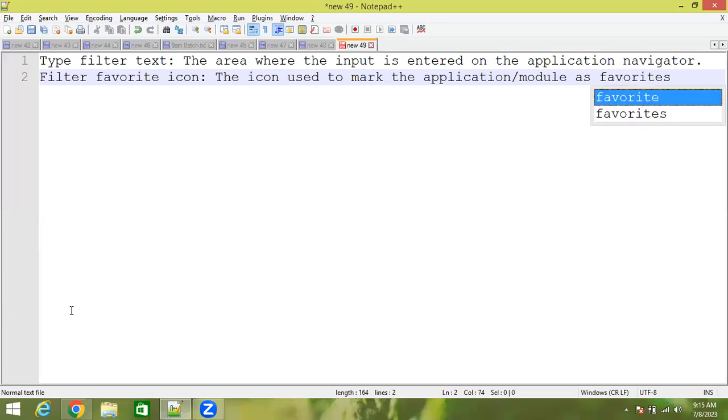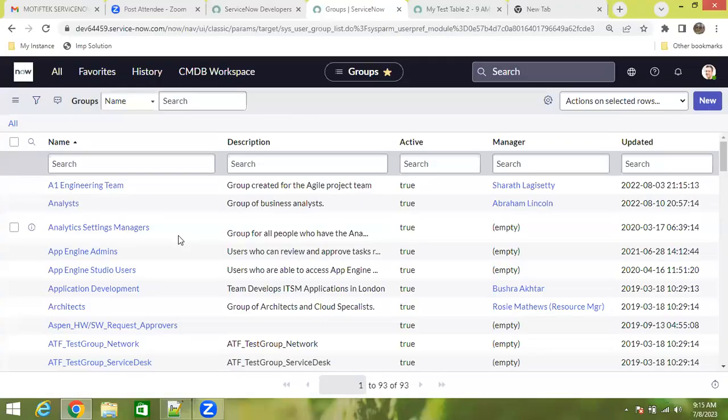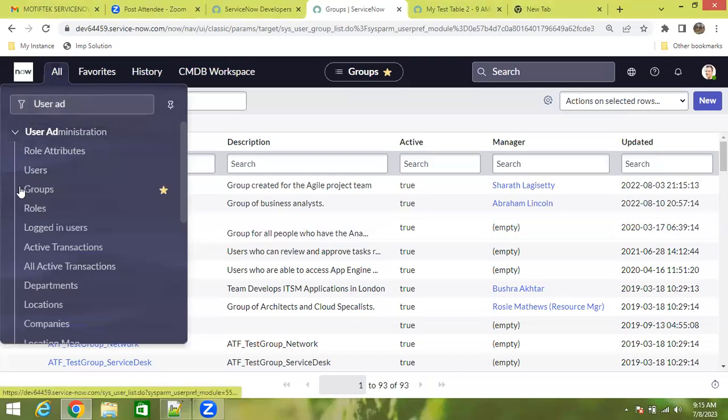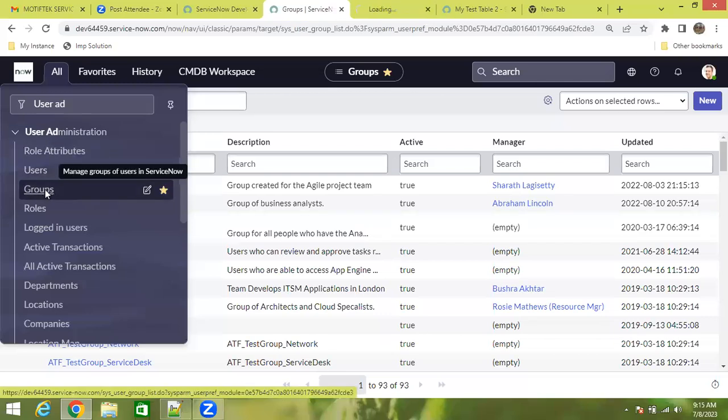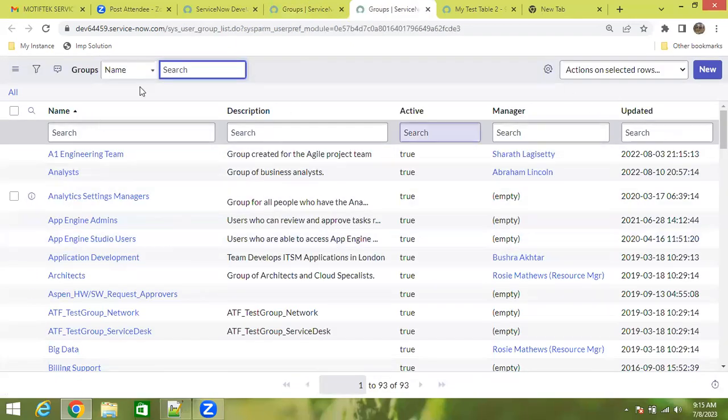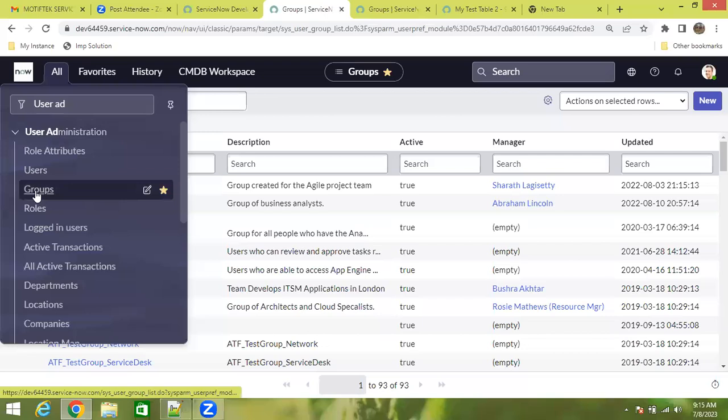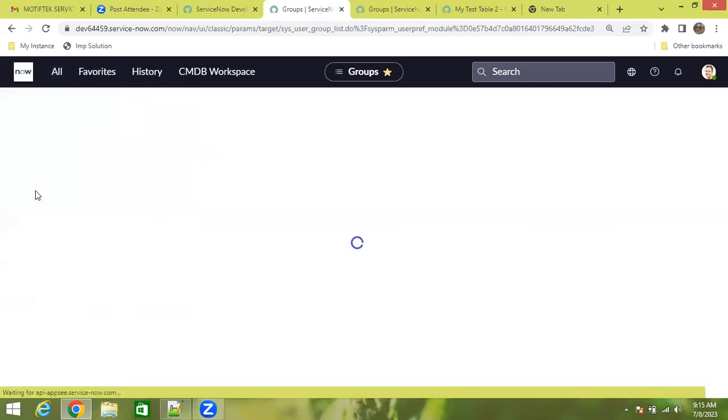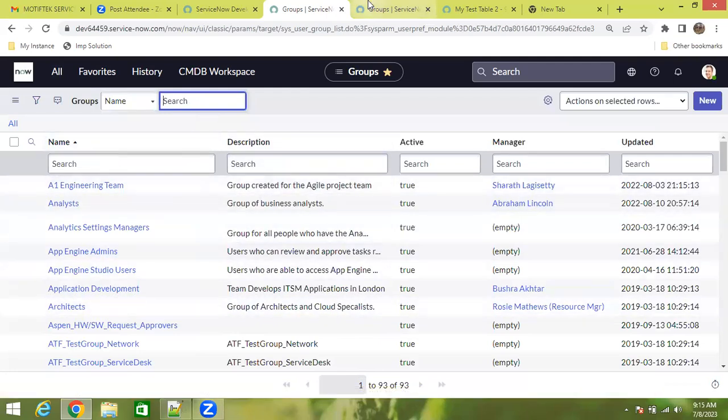Yeah. So that's about this. Now, observe carefully. When I'm clicking on All and I search for any module or application, and when I click on that particular module, I'm navigating to the records of that particular module. So directly, without holding the Control key, I click on this particular module. The results are showing up on the same screen. It's not navigating to a new window. Results are showing on the same screen.